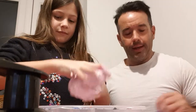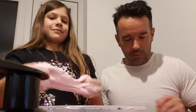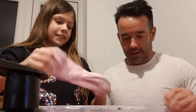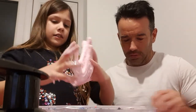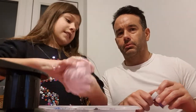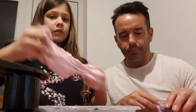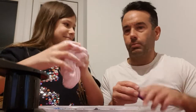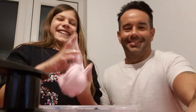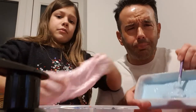So, Annalie, slime master, Queen, what would I have to do if I wanted mine to be a bit more glittery now? Is it too late to add some more? No, you can add some more after you've made the slime. You can actually add it whenever you want. You can add as much as you want whenever you want.